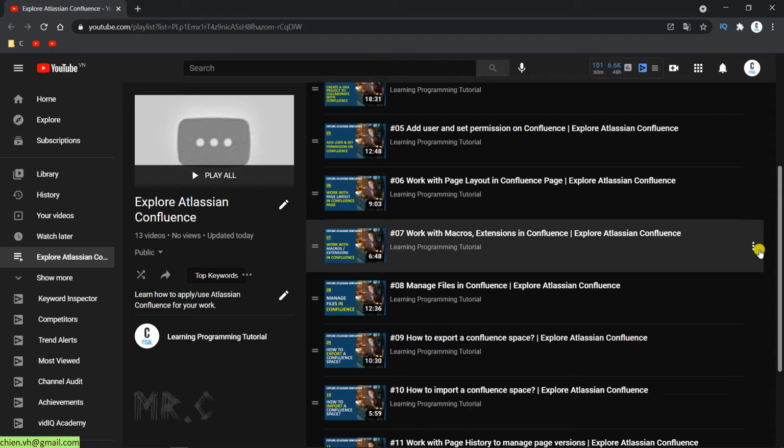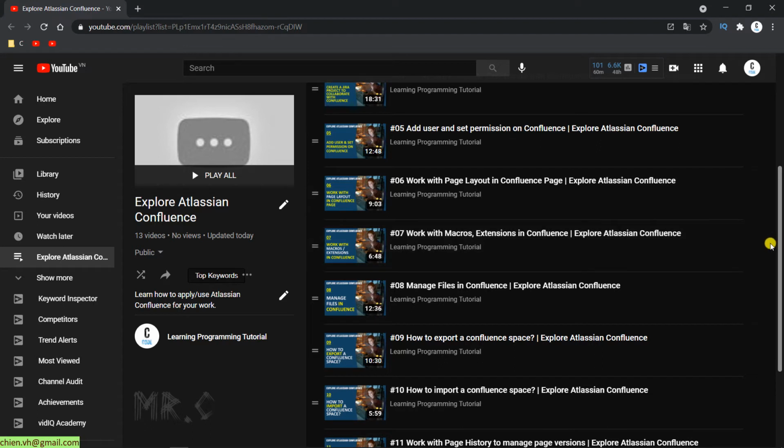We also learn how to work with macros or extensions in Confluence. We can use the default extensions or macros supported by Confluence, and if we have purchased the license, we are able to install extensions which will be helpful for the project.